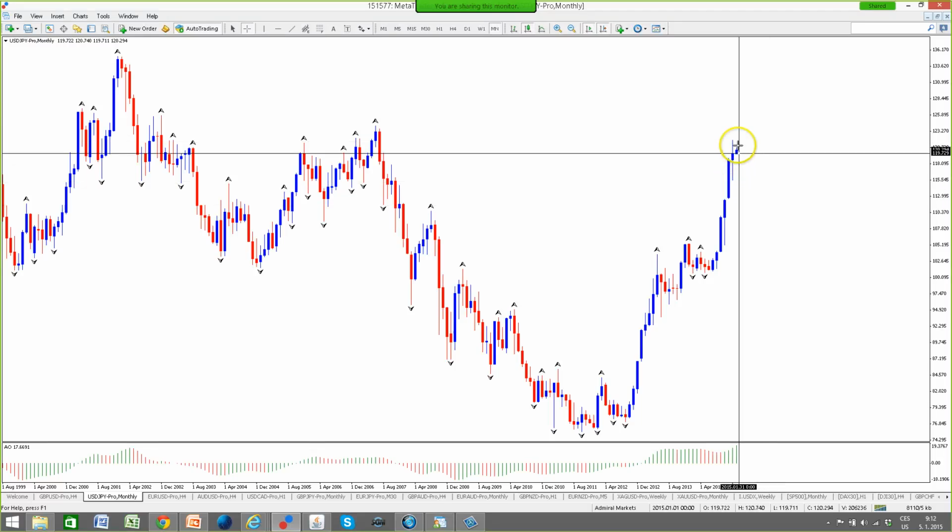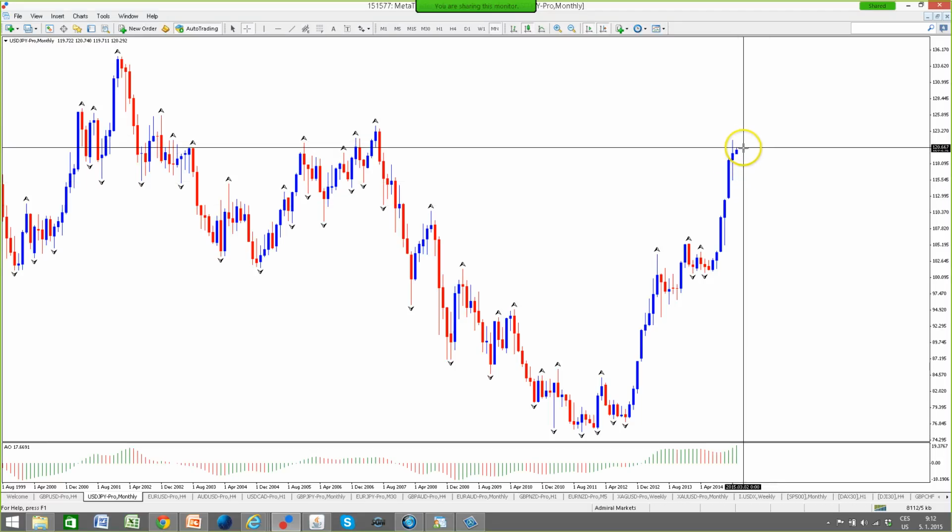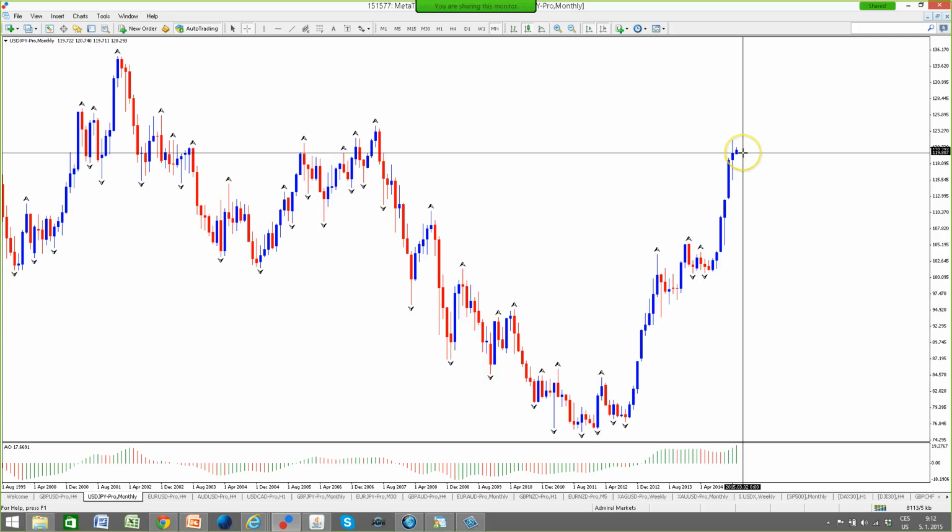And that pressure, you can see the difference. This year, we've had almost no candle. I mean, the difference between high and low this year is about 100 pips. We didn't break last year's high. The euro dollar and pound dollar both have broken their low, and by a substantial amount so far already. The dollar yen has not broken its high. So there is a bit of a difference, a slower movement on the dollar yen, not much dollar strength as yet, and the enthusiasm is not as high as against the euro and pound.